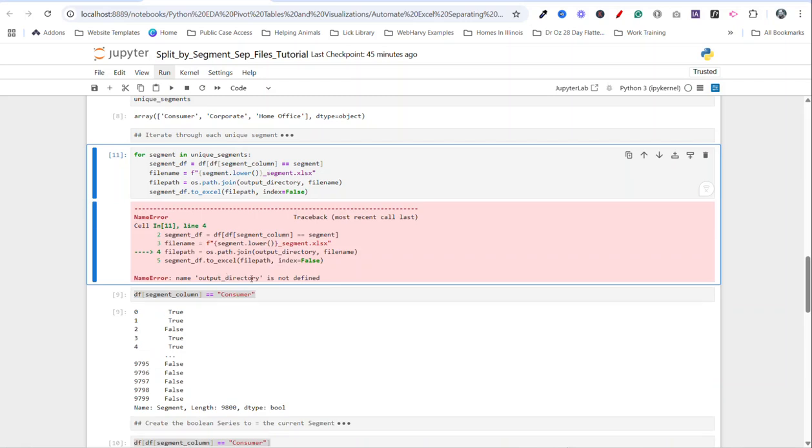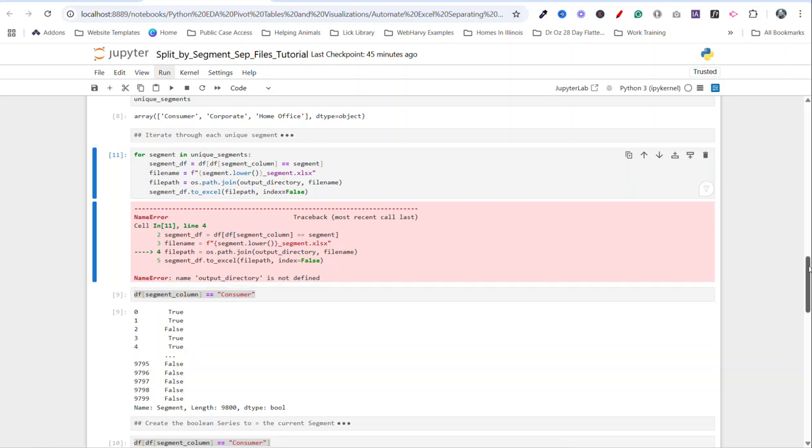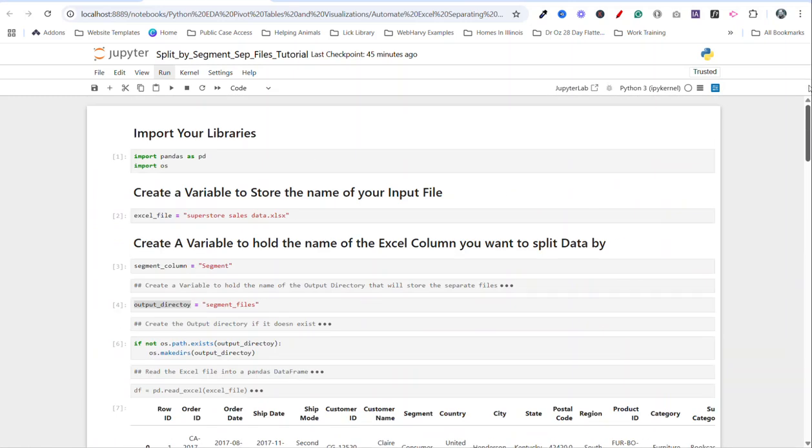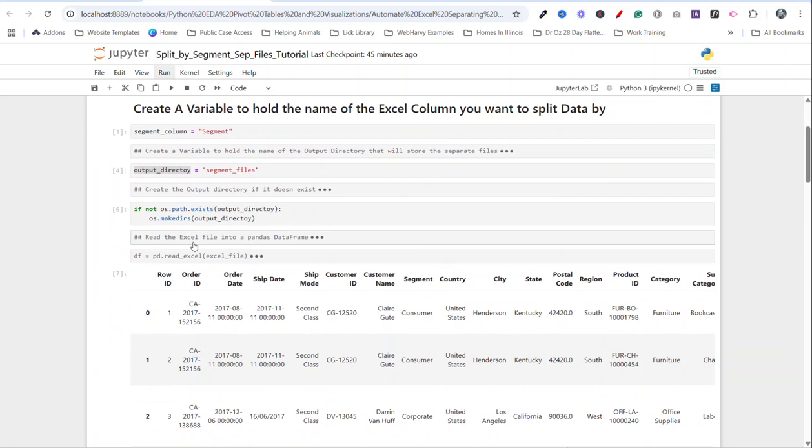Now let's see. Output directory, okay, is not defined. So let's go up here. Maybe give me a second. Let's see. Output directory.